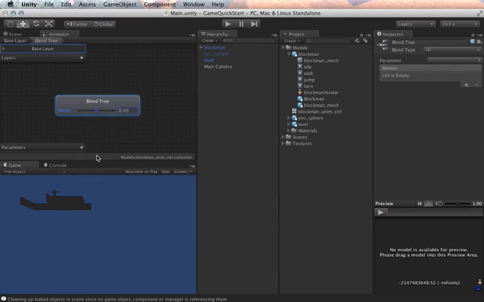I will have one, it's going to be called rotation, and the second one, float. So again, translation. Okay, we're going to be adding other ones, but so far we'll start with these ones. And now we need to add in some motions. Add motion field. And at first we're going to be dragging on the turn and then the walk.